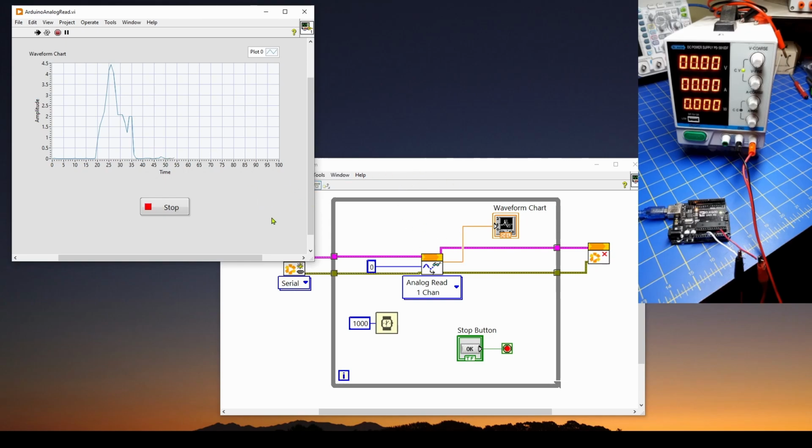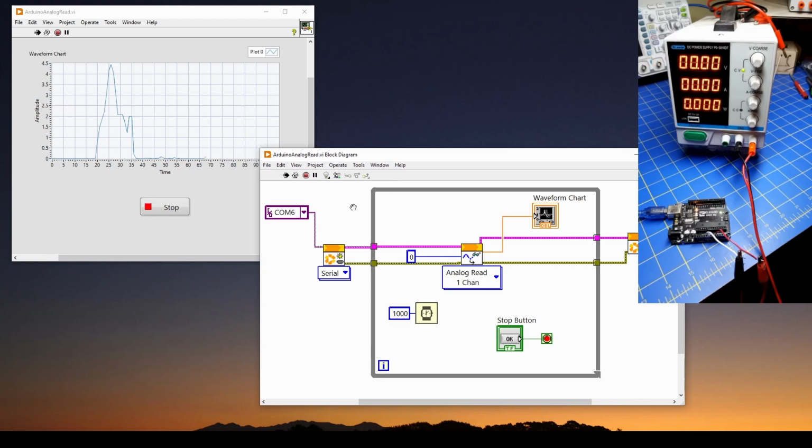This is kind of similar to what you would see in the C# Visual Studio Windows Forms application, where I've got our form. In LabVIEW, it's what's called a control panel, which is like a form in C#. And the code, instead of lines of code, is this graphical drag and drop interface. And if you're familiar with Simulink with MATLAB, it's very similar, where you have modular objects that you drag and drop, and then you wire them up, and you hit run, and it will actually run whatever you have configured. And here I've got the Arduino coming in on COM6 through a serial port.